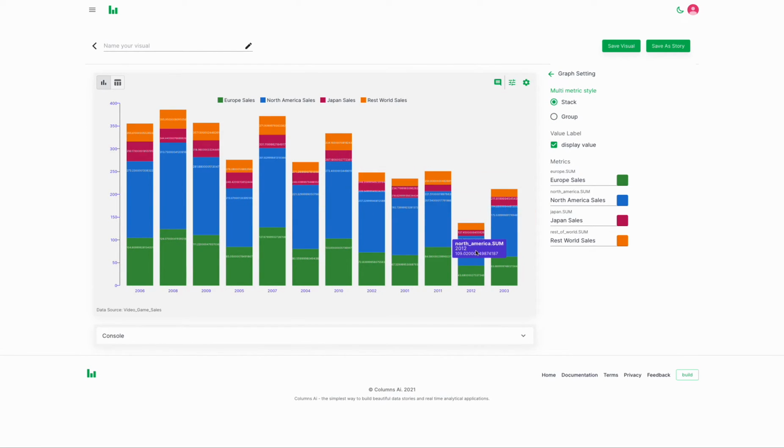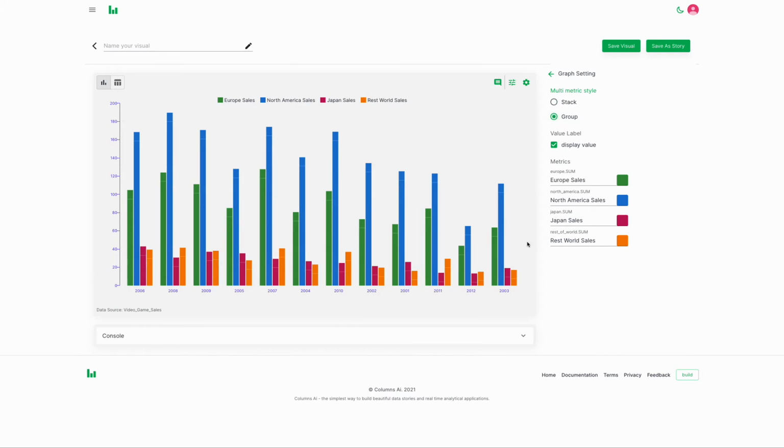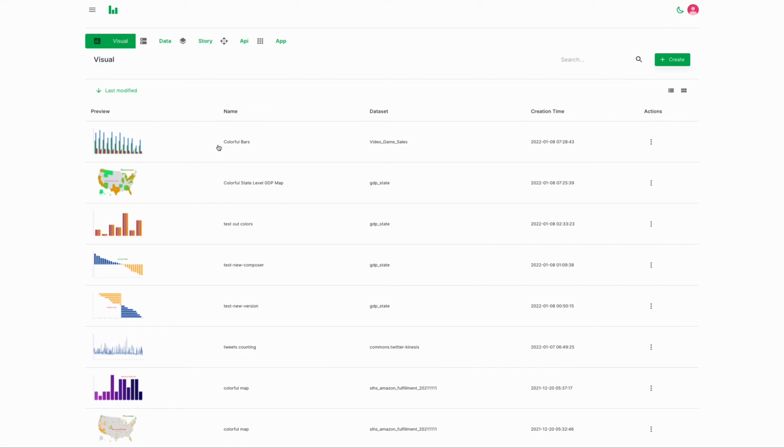We have a precision problem. We should make the numbers much shorter. Anyways, we're going to fix that later. So this is a good bar chart. We call it colorful bars. And I want to save this visual.